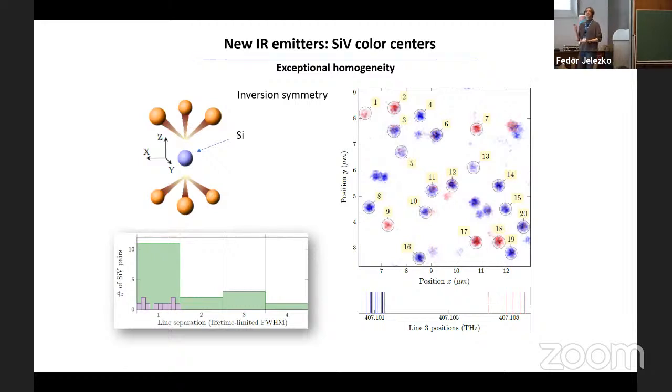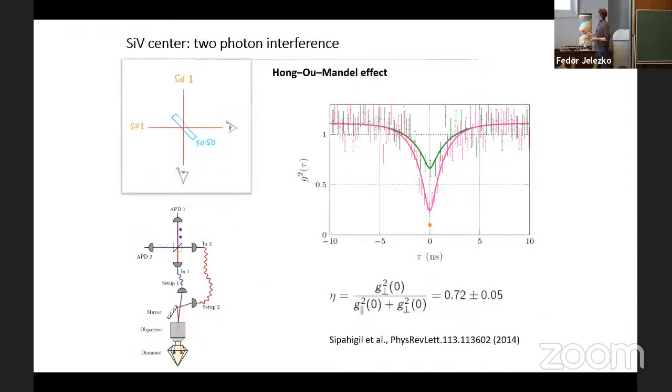And these blue ones are now indistinguishable. The photons emitted by these blue color centers will start to interfere, and that's what you need to create entanglement over distance. You can check it by sending photons from two different color centers into a beam splitter and measuring correlations. It's very similar to the one that we used before for checking whether it's a single emitter or not. But now it's two different color centers, and they still provide you a dip, showing that there is a dark port of the interferometer and there is negative interference if your two color centers are indistinguishable.